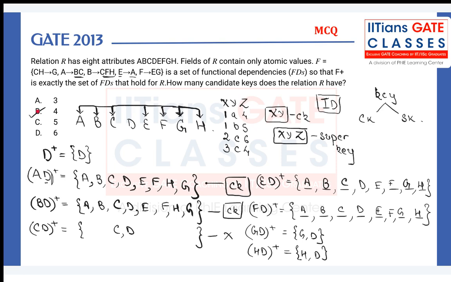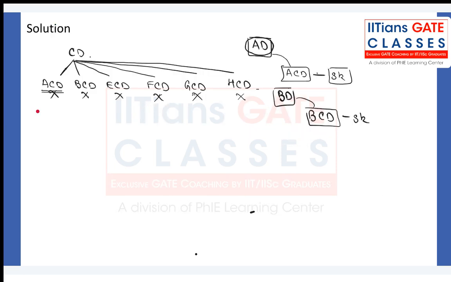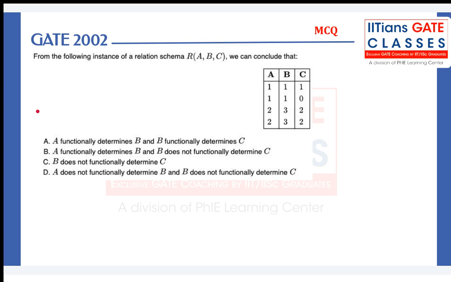GATE also knows that you have only 130 minutes, 180 minutes for the exam. So they try to make sure that you are able to do things in time. Is it clear? Are you able to understand this question? This is a very important question for your GATE: how to find the candidate key. Now, if you know this, there is a derivative question that is also given.